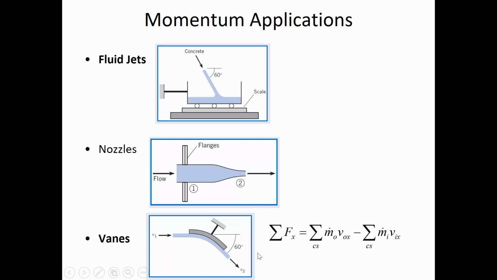All of them can be solved by the sum of the forces is the outflow minus the inflow. And the way to interpret this is the force required to hold the system steady. So in the case of a vane problem, if the problem statement says find what force the water applies to the vane, then that would be the opposite of the force applied by the vane to the water. So you have to pay special attention to the text in the problem to determine whether it's asking for the force required to hold the system steady, or if it's asking what is the system's force applied to the jet.